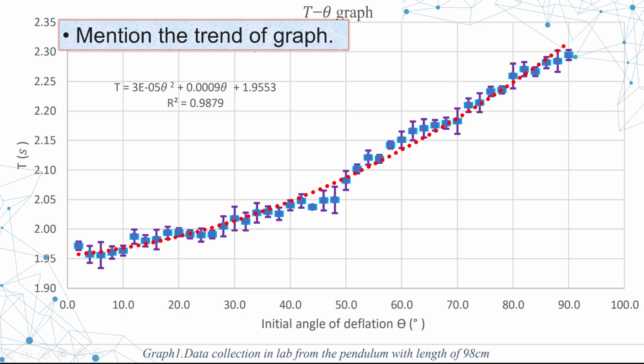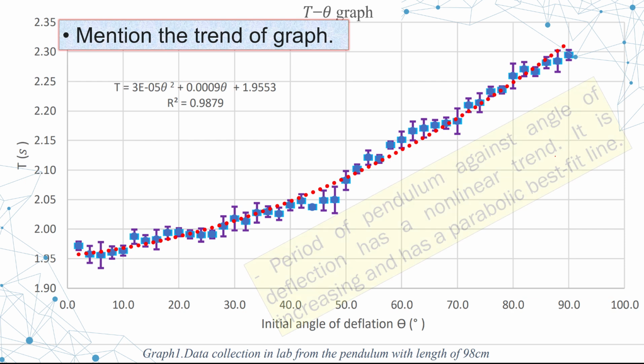Mention the trend of graph. What do I mean by trend? Some graphs are linear, some graphs have best fit line, which is actually a curve, curvilinear, and so forth. Okay, here it's very important that you mention the shape. Also, sometimes you have some fluctuations, a maxima, minima, whatever. Mention everything you see, the visual perspective of the graph.